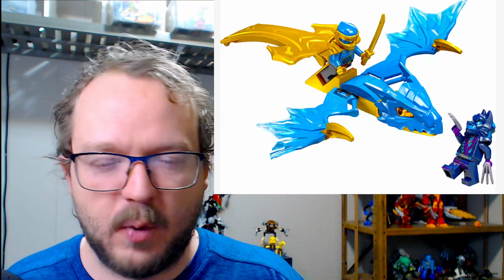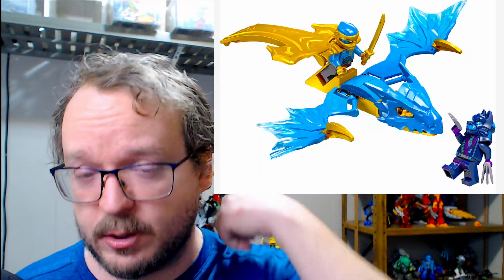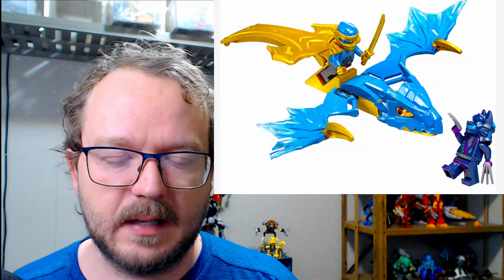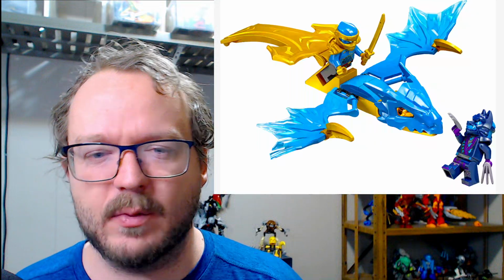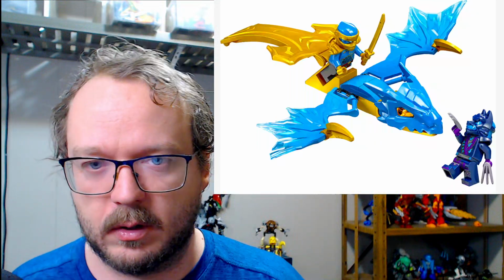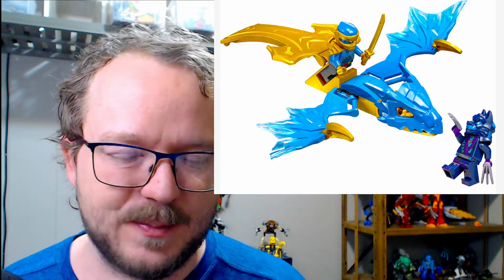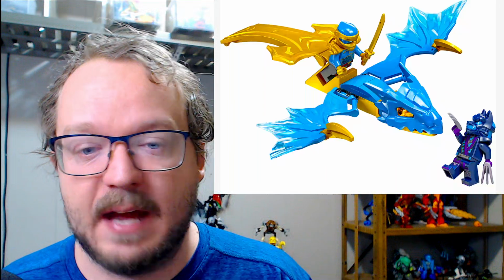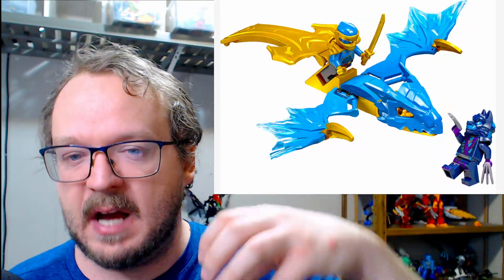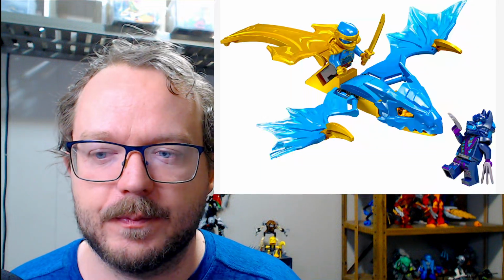It is a proprietary piece. It does have proprietary connections, although it does feature some bar connections on the back of the head, not visible here. They're not centered. Actually, there's 2 of them, one on each side, which means that there is no central connection on this, which is going to make it a little bit harder to utilize, just because understandably they didn't put anything in the middle of the head, because this head actually goes over the top of a ball. It's one of the gimmicks of this wave.